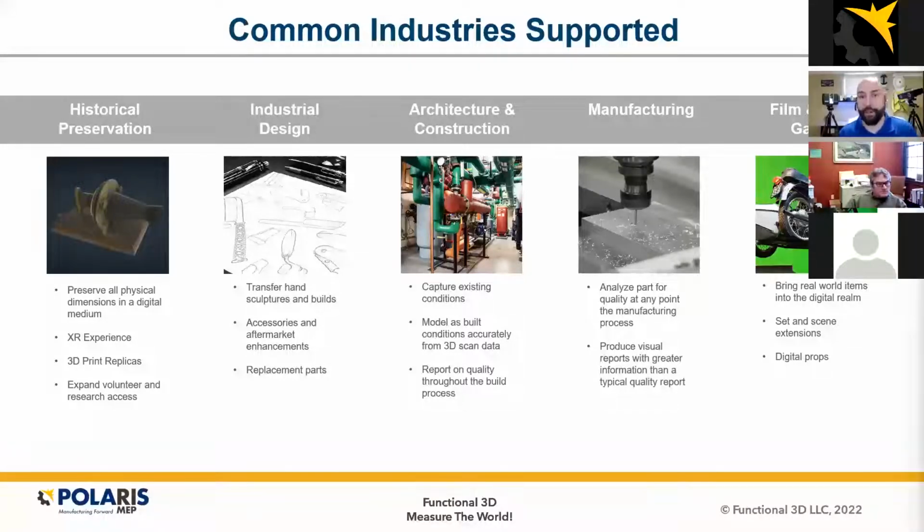So we have historical preservation. One of my personal affinities that I enjoy working with and learning more about is historical preservation, being able to create a three-dimensional copy, both a digital copy of that physical size and information, but also very accurate color information. Industrial design: anytime you have something in the real world that needs to go into the digital and you want to design around it, 3D scanning can support that.